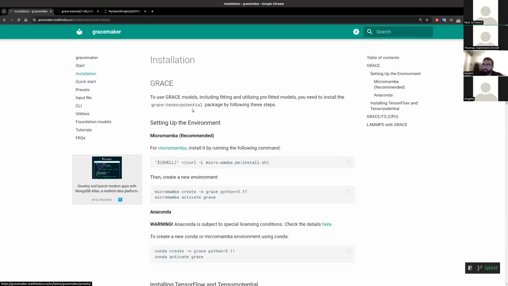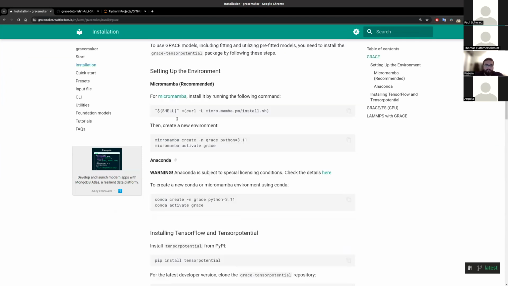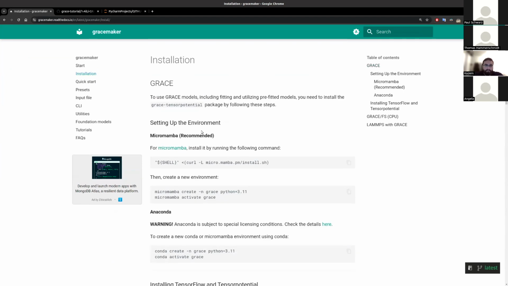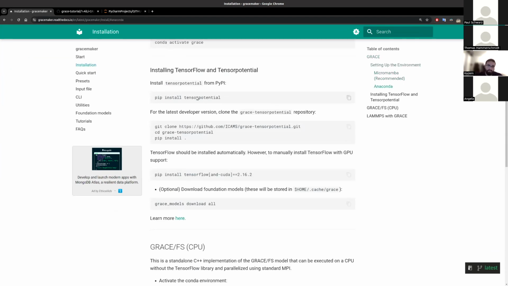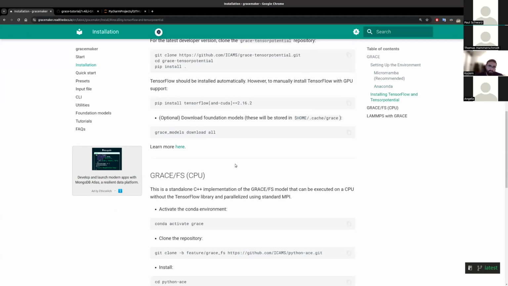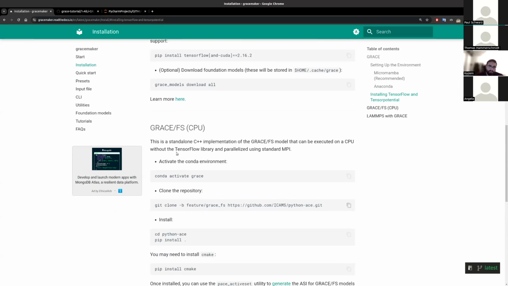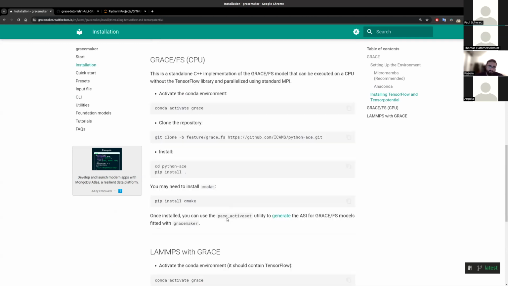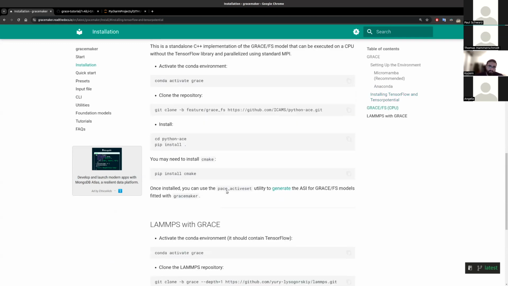First of all, these are the installation instructions, starting from the setup of Mamba or Conda environments and TensorFlow, TensorPotential installation. You can install it from pip now. If you want CPU support for the Grace FS model, please install this extra repository from GitHub, which you can compile with CMake.